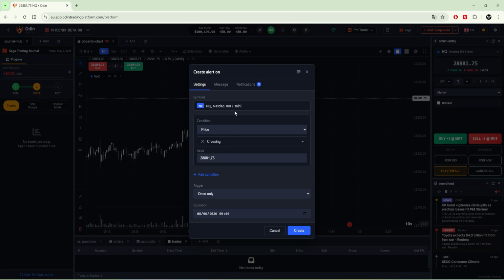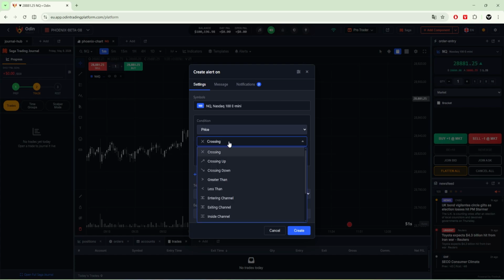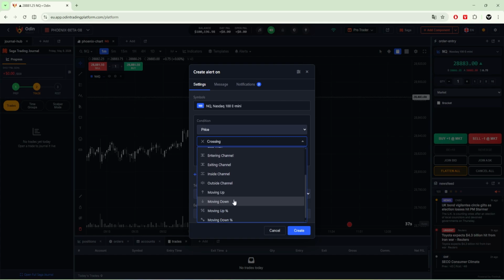The first is that you will have various alert conditions. First off, let's imagine I want an alert for when the price crosses, let's say 28,900. So I want my alert to trigger when the price crosses 28,900 from above or below. It doesn't matter. You could also choose only when it crosses from below, like when it goes from 28,890 to 28,900. From above, so when it comes from the top, if it's greater than, less than, etc., etc.